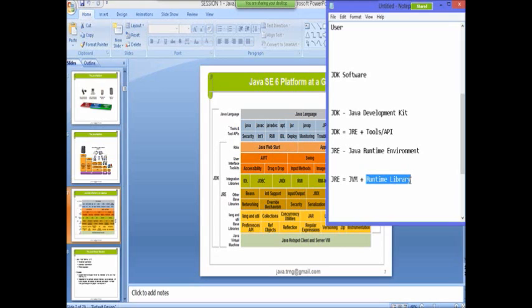If you want to run the program, you must have this runtime library, otherwise you cannot run your Java programs. So whatever programs you get along with the Java software are required to run your programs.